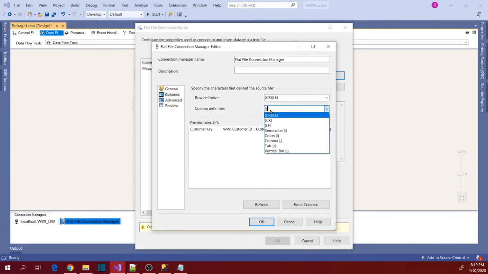So when you select column delimiter, the main thing that you have to consider is your source data. If your source data already have any of these or all of these column delimiters already in the data, then choosing this doesn't make sense for again importing that data into any other database, right? So that's where we have to consider this column delimiter.